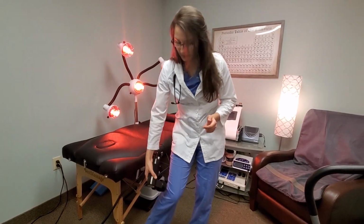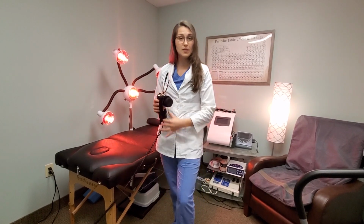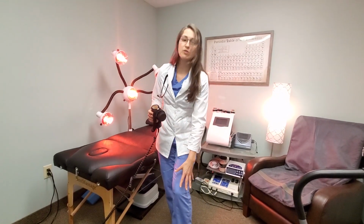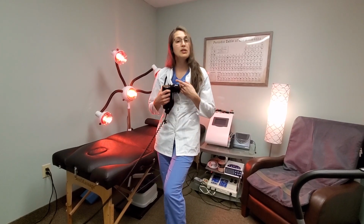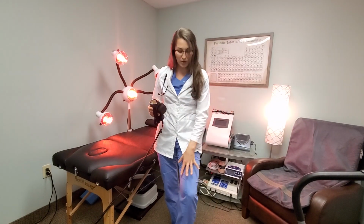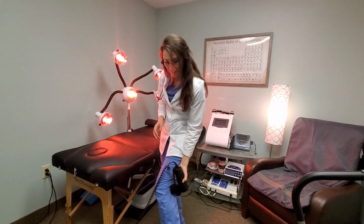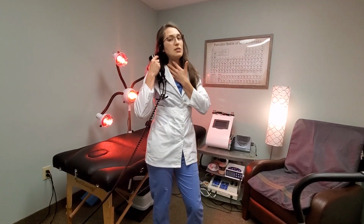Our amazing therapist has already learned exactly where the primary lymph nodes are in these lymph channels, and she'll be helping to move those lymphatic channels to carry the toxins up. We want to carry them towards the thymus, which is right here along this chest area. We go especially in the regions of any lymph nodes, if patients have any swollen lymph nodes, any cervical lymph nodes that are chronically swollen.